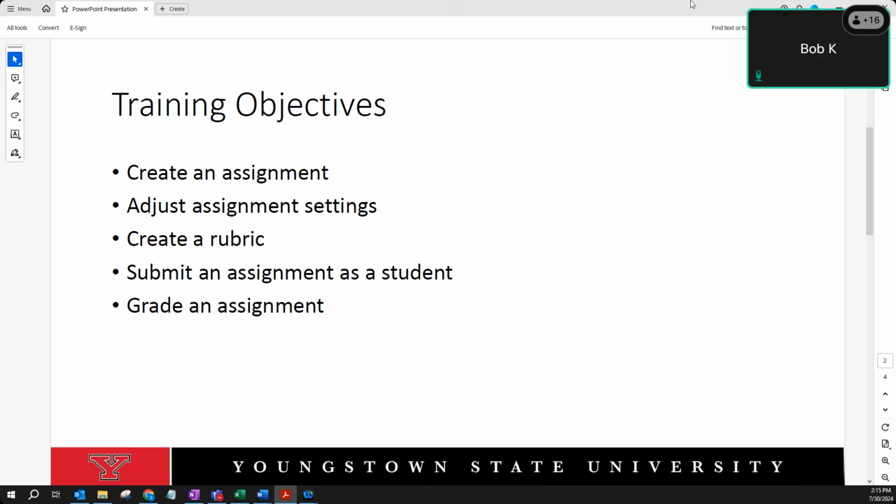Yes. In regular Ultra, I've noticed if I were to copy an assignment from one, let's say one section of a class to another, I can copy the description, the content, the problems, but I can't copy the submission link. I have to create that separately. In your example so far today, it looked like the create assignment generated the submission link automatically. Will I be able to copy that over from one section to another this time, or do I still have to do that manually? That's a great question.